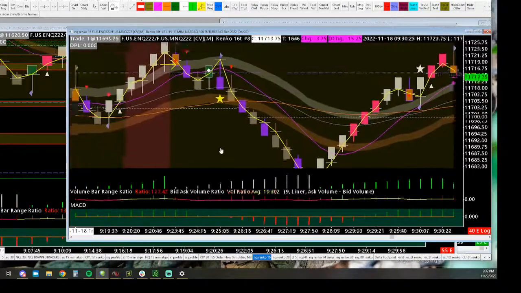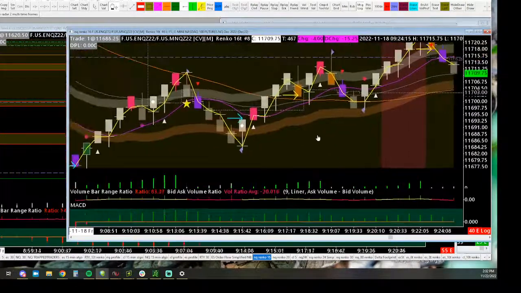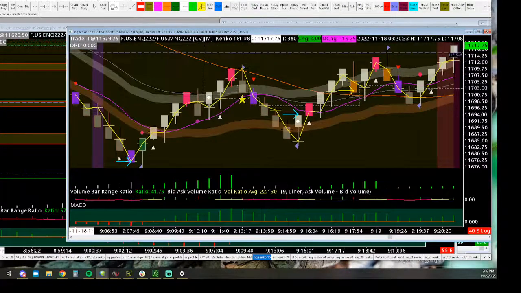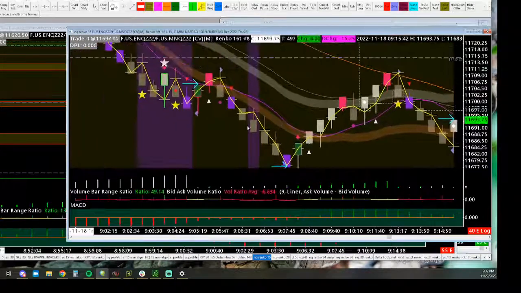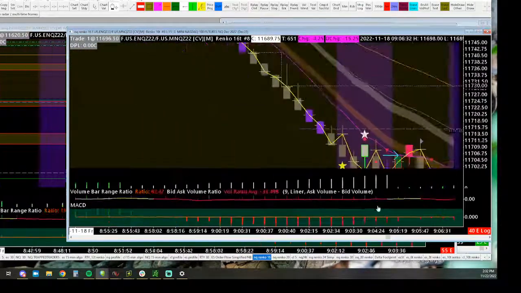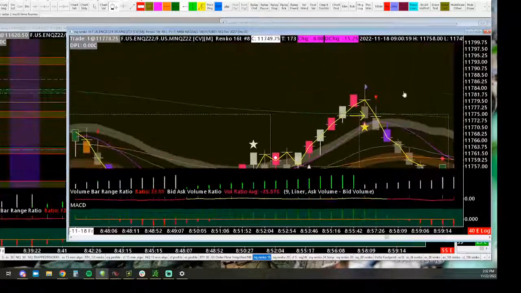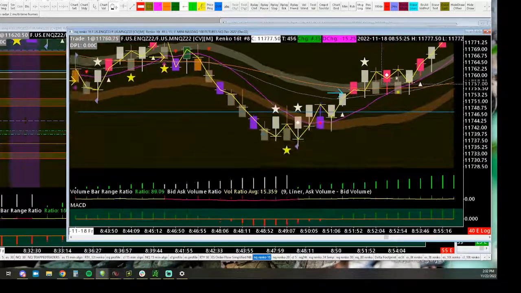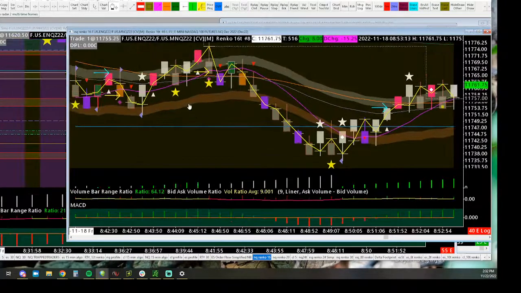I thought I saw it. What I thought I saw wasn't there. I missed it by just a couple points, and it matters. It was like equal to the low, but it wasn't under the low. Okay, I don't think I missed any there. Yeah, diamond followed by box does not seem as good as star followed by box.